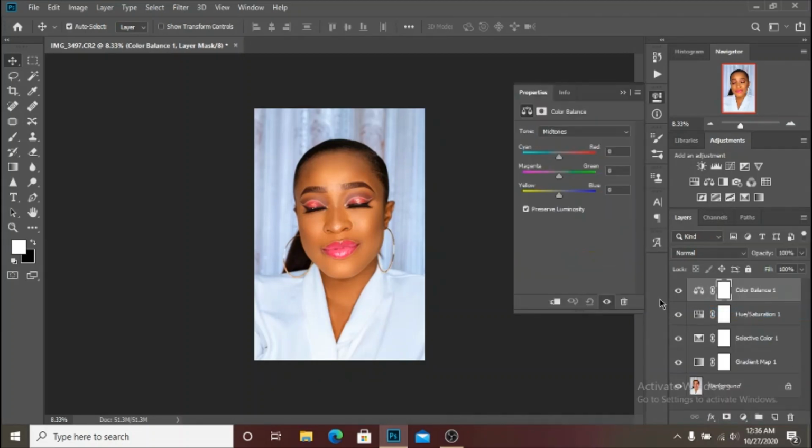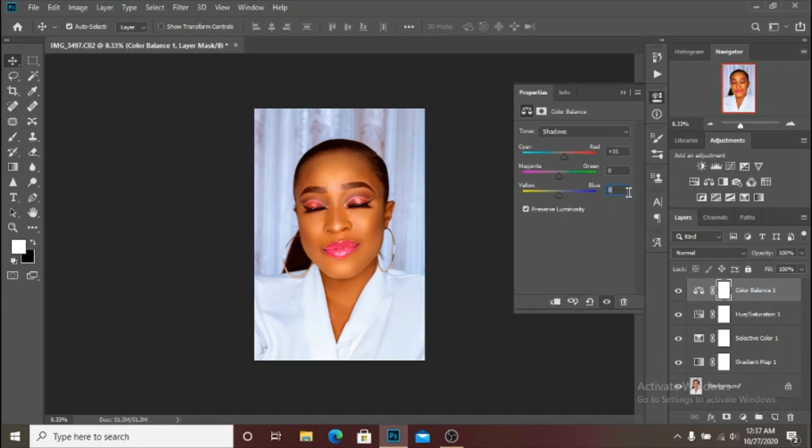So the last thing I'm going to go ahead and do is to balance the colors with color balance. That is how I always conclude my color grade. I always try as much as possible to balance the colors, just to give it a little bit of colors with color balance. So I always start with the shadows, and as you can see, the reds, I think the reds look fine. So I do too much so that I can always come to the opacity and bring it down to my satisfaction. So I think I'm going to leave it on 15, and then I'm going to come to the blues as well, and I'm going to add just a little bit of yellows.